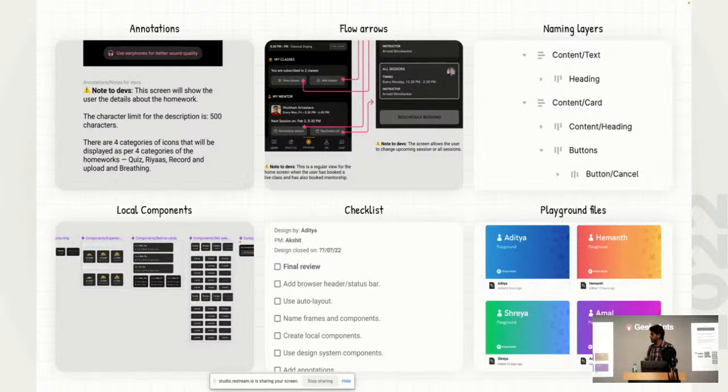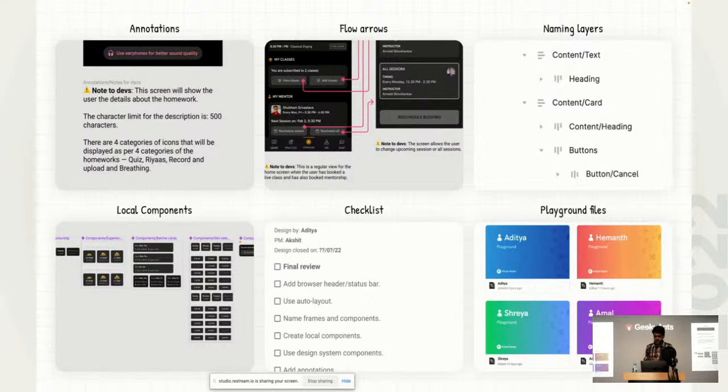By annotations, what I mean is describing different behaviors of certain design components. Of course, we highly encourage people to make prototypes, but a lot of times certain things are not clear from a prototype. A good example would be that you're trying to show a loading animation, but what's the exact duration of the animation? What's the playback speed? If you're showing a transition state, you can't exactly know the duration from the prototype, right? So you could write specs, but even if you don't want to write the exact specs for the developers, a good idea is to describe the behavior of your components in the design. The example, as you can see in the picture, is to define the character limit of a particular piece of content that you're writing.